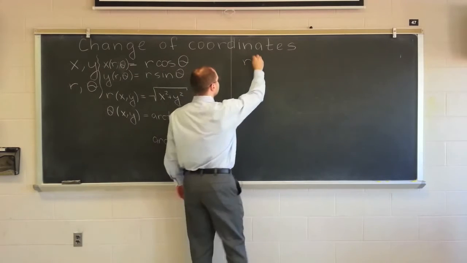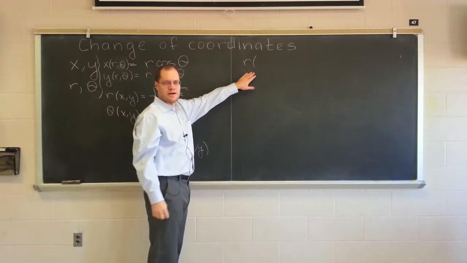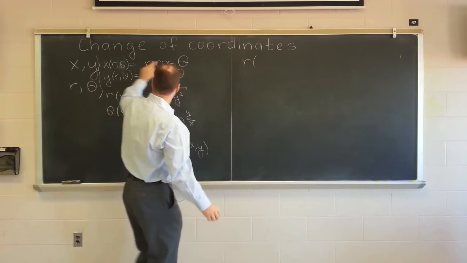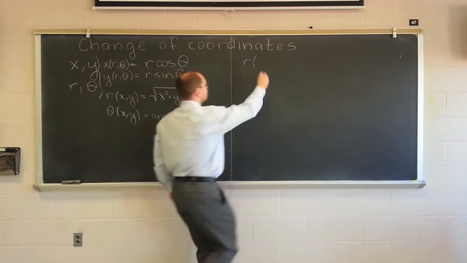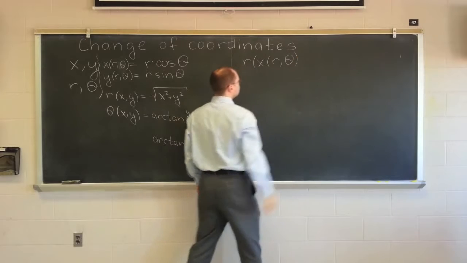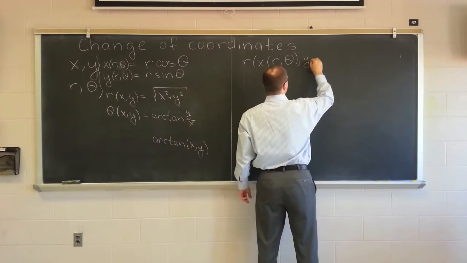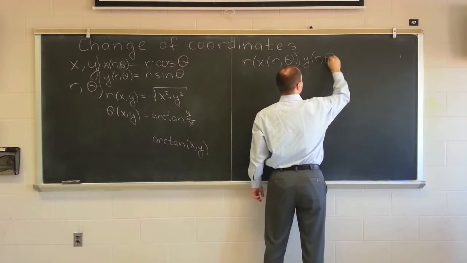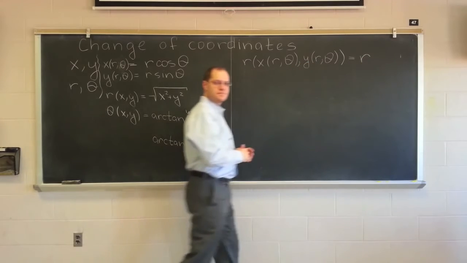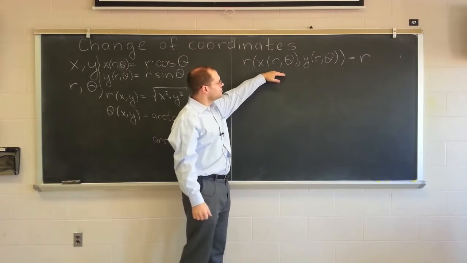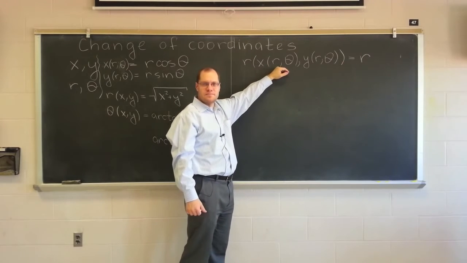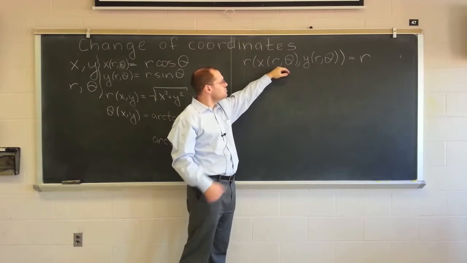So these relationships can be written in the following way. R as a function of x and y. But let's plug into the function of x and y the expression for how x and y depend on r and theta. So if we plug in x as a function of r and theta, and y as a function of r and theta, as we just saw, we would recover r. And that's a very tricky identity. Well, I take it back. It's not tricky at all. But the notation makes it subject to misinterpretation.